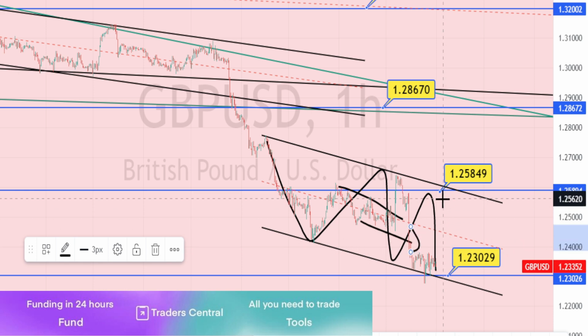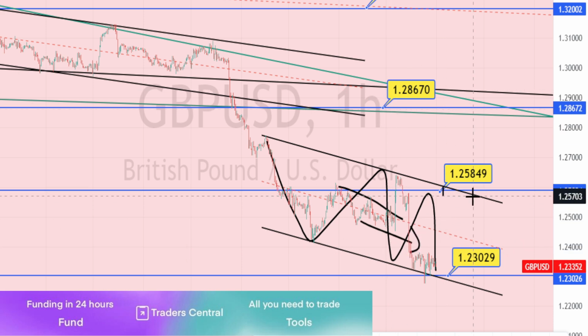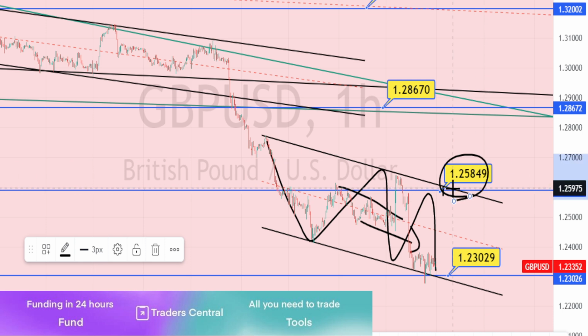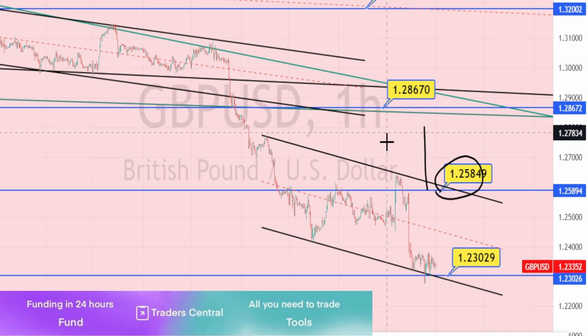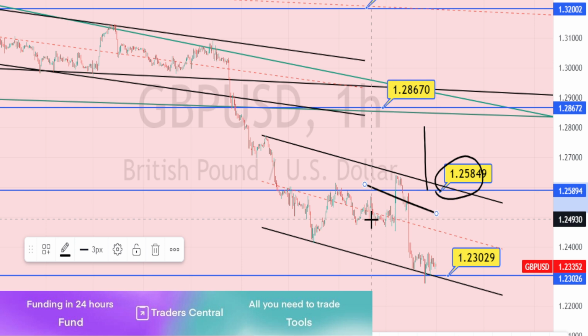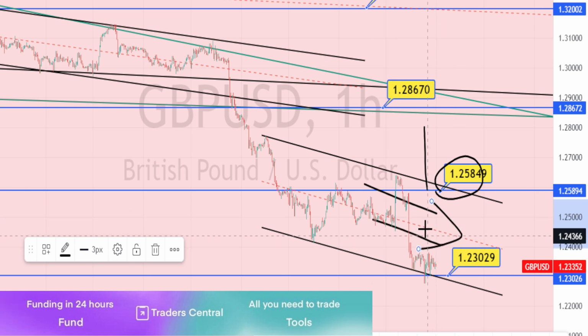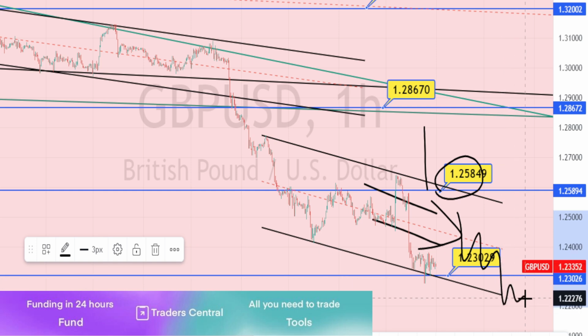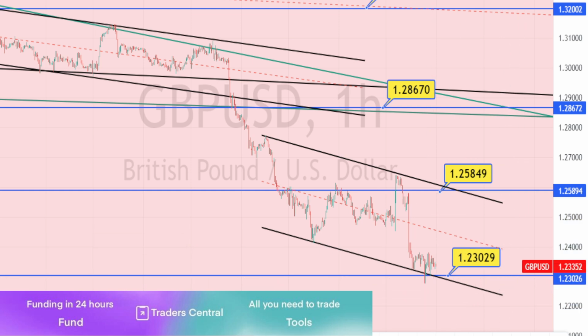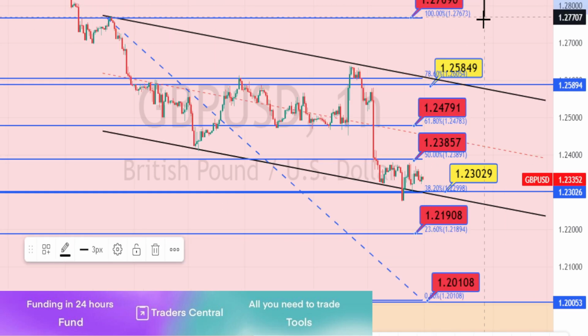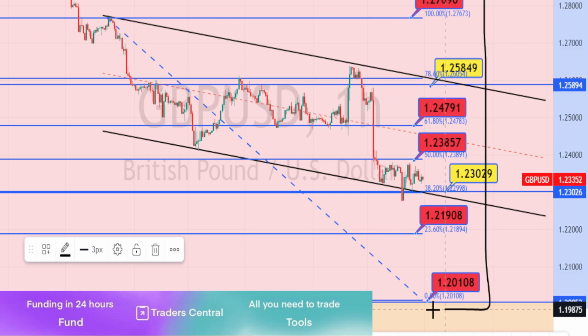Even if the price action goes on a bullish trend, we can expect it to bounce back from the resistance level of 1.25. So as long as it is trading within this bearish channel pattern, we can expect the bearish trend to continue in the hourly time frame. Let us mark the support and resistance levels for the hourly time frame. So the values within these red color boxes are the resistance and support levels for the hourly time frame.